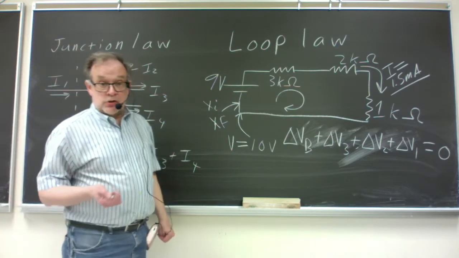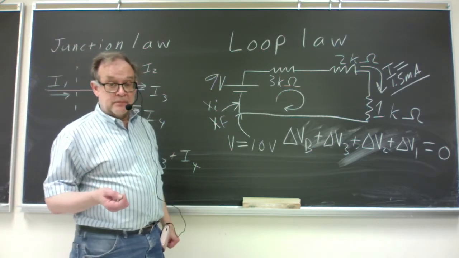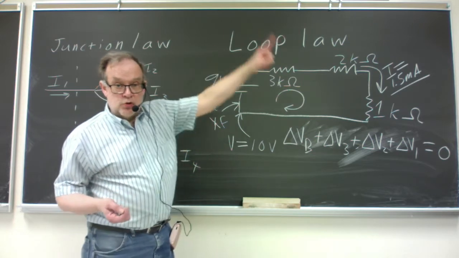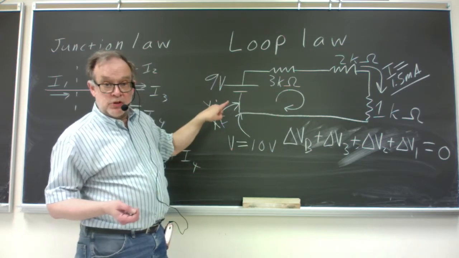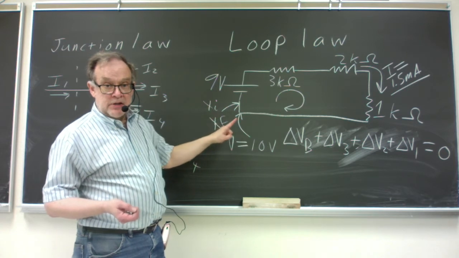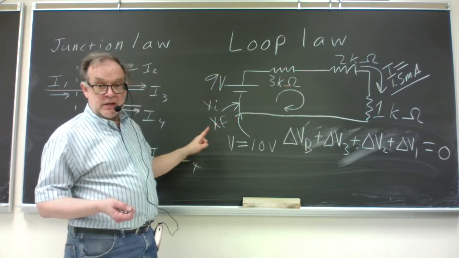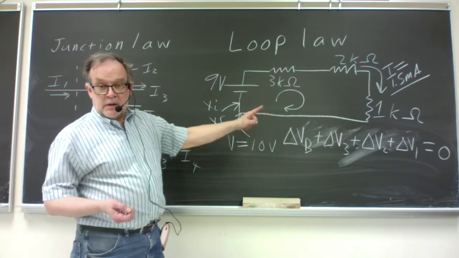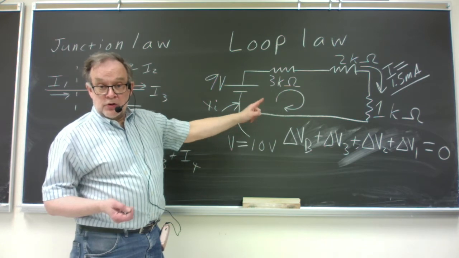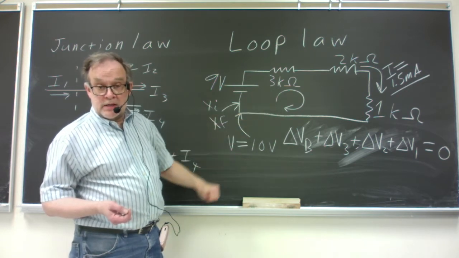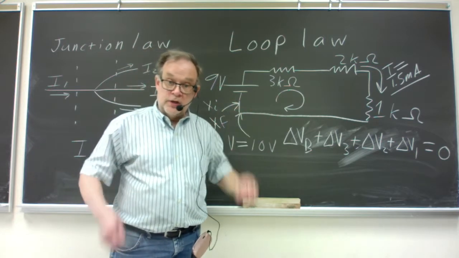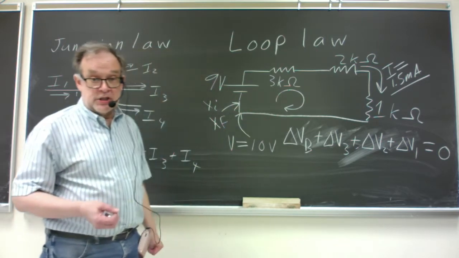And then there's Kirchhoff's loop law. Imagine that current makes a round trip through a circuit, coming back to the same place where it started. This is both the initial and the final point, moving through the circuit. And in this case, I'm moving through the circuit in a clockwise sense. It doesn't matter which way you go. You could imagine moving through the circuit in a counterclockwise sense. Works just the same.